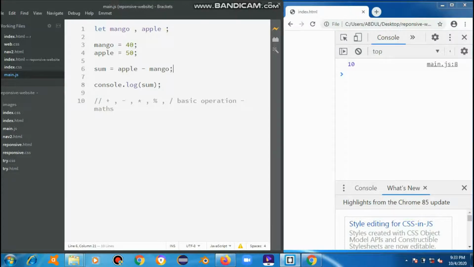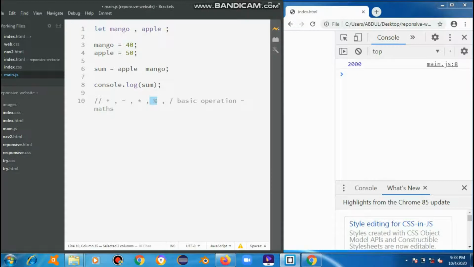Now let's talk about the multiplication. Multiplication is a star here. So with multiplication, we have whatever number is here. Now let's look at this one too. Before I talk about the modulo, let me talk about this one.